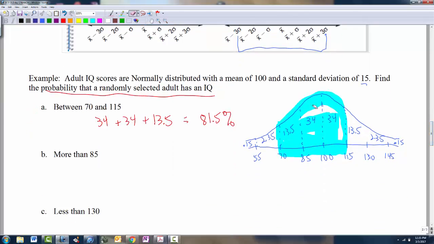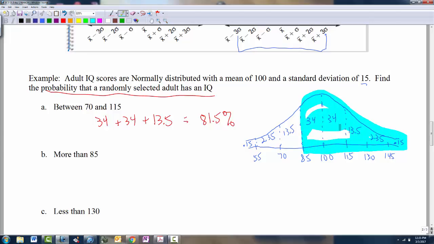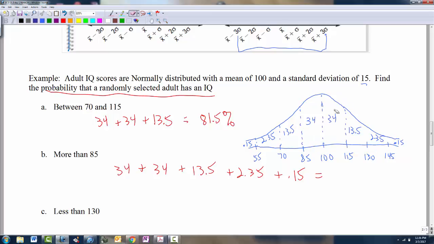Okay, and then for the next one, isn't this Mickey Mouse now that we've done this. More than 85 is all of these. Isn't this fun with the coloring? So I can either add all these up. That's one way to do it, and that's the way I'll do this one. The other one, I'll do the opposites, because it's even more that you'd have to add up. I'm sure you get it just from this, and you don't need me much anymore. First bell already rang. We can all add that up and get what we want to get. You don't need me for that.